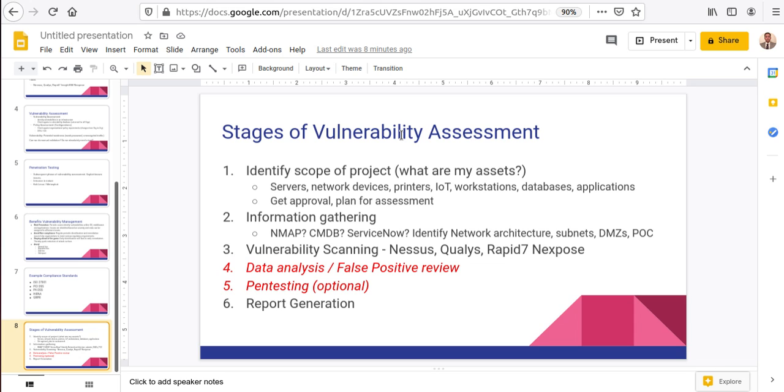Again, the next thing is information gathering. If they're not able to give you a good list, and it's possible that a smaller organization does not have a good asset management solution, a good CMDB, or a ServiceNow, where you can get all the assets in one place.